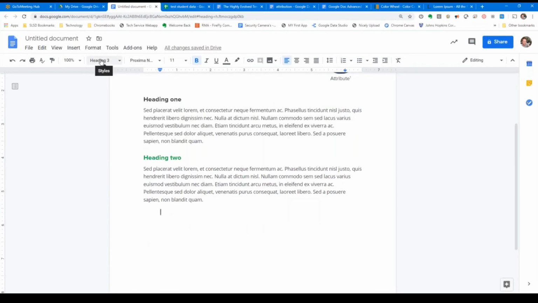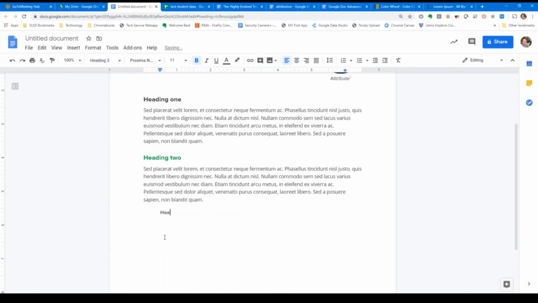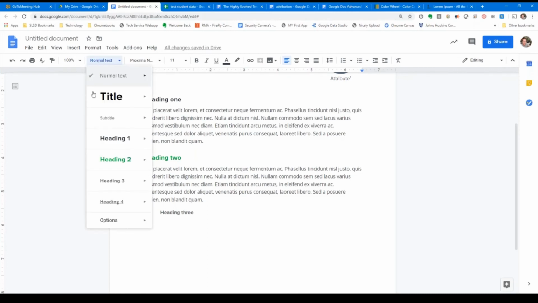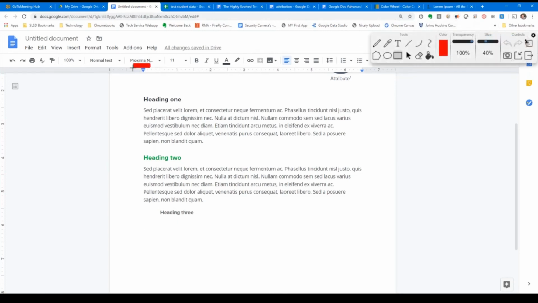Now, notice with this heading, with this style, it did an indentation, which I kind of like. But heading 3 is indenting it, and I want the text under heading 3 to be indented too. So I'm just going to grab, this is what I'm interested in right here, this little icon area.